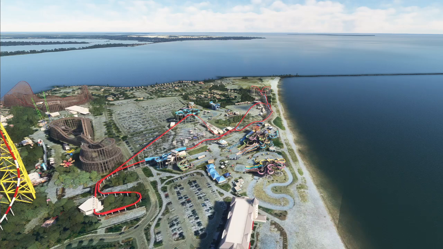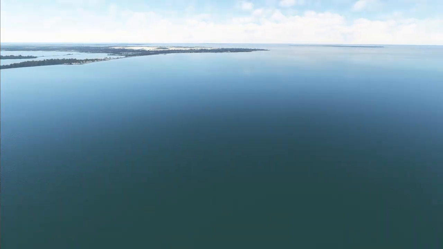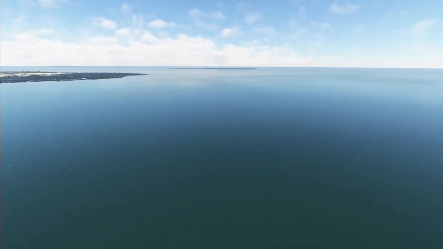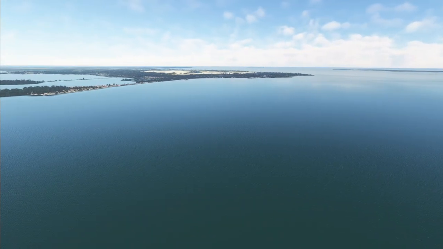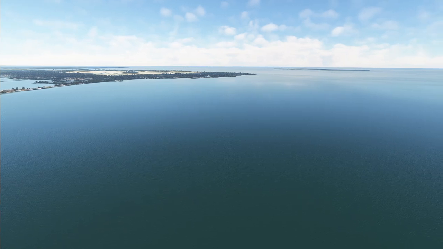That's Marblehead, and then beyond that, you can barely see it, but out over in the water there, just beyond this peninsula here. Okay, so that's Kelly's Island right there. Okay, Marblehead is straight in front of us. That's just a peninsula. And then straight out from that, you can barely see it, that is South Bass and Middle Bass Island, or what we call here locally Put-in Bay. Okay, and there's an airport there that the same user that did Kelly's Island also did Put-in Bay.